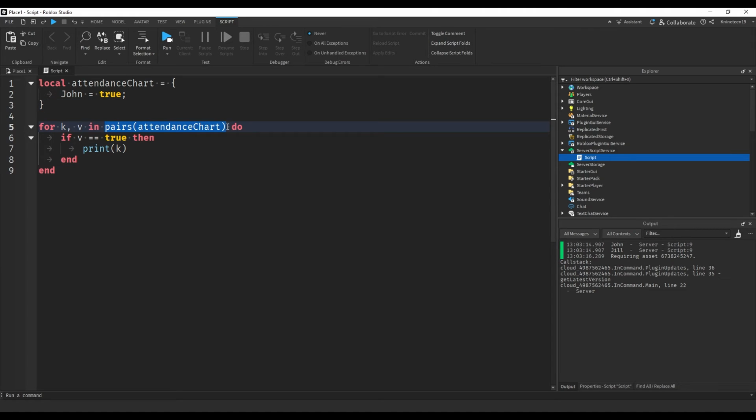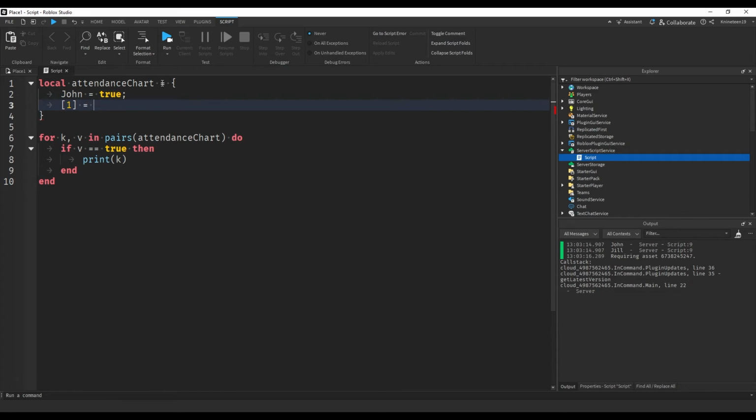And essentially, there's also iPairs. And what these are doing, so pairs is designed for dictionary structured tables. So when you have specific key value pairs, and the keys are usually strings, but not always, then pairs is just going to loop through those pairs, right?